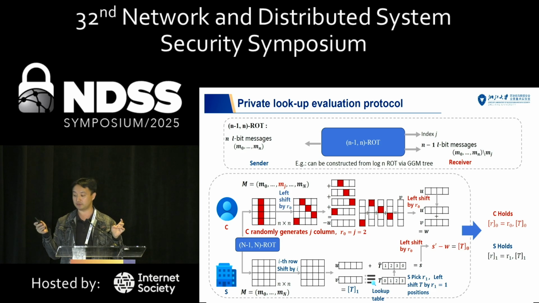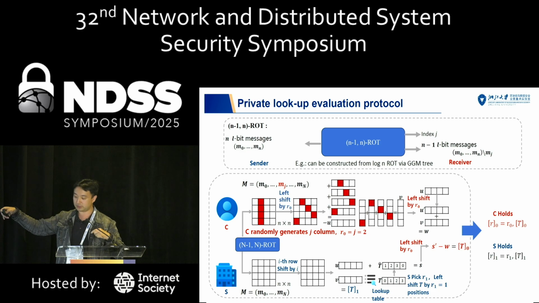How to do that? Well, there is a work for shared data, how to do oblivious shuffle. We do oblivious cyclic shift n times faster. We proposed a new protocol for that. At the heart of the protocol, we need n minus 1 out of n random OT, which requires something like log n ROT, and then you can use GGM to do it.